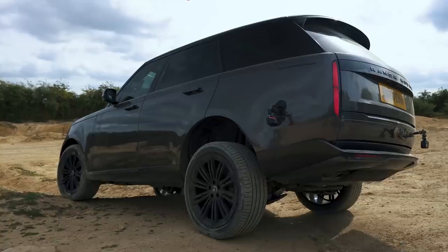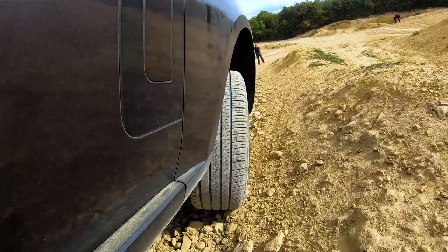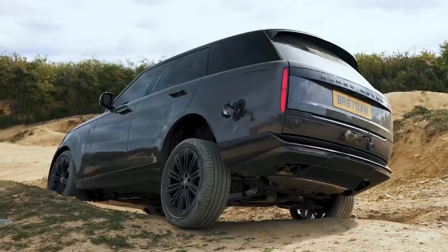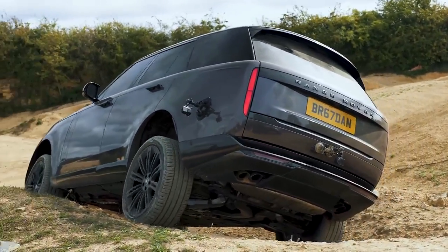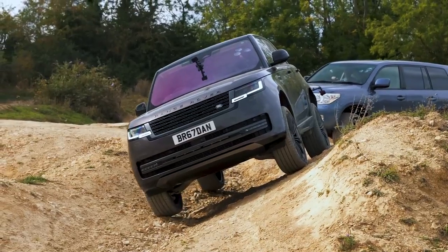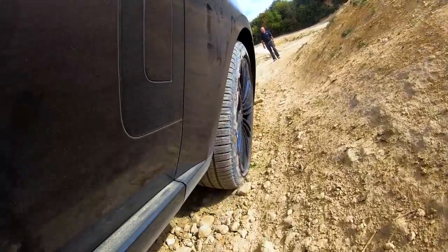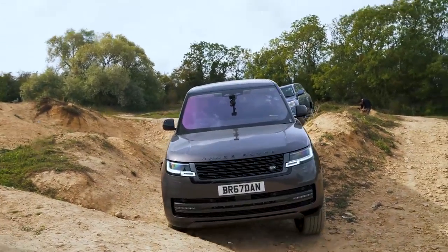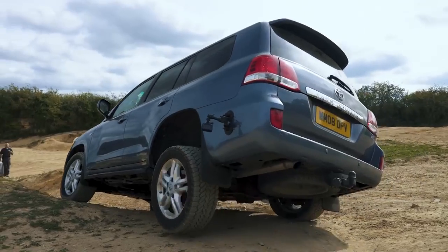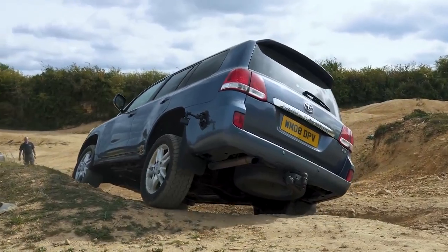Okay, let's do this challenge. I bet his car's going to twist quite a bit, but I think I might benefit from having that rigid rear axle. Oh, bloody hell. Look at that. Because it's such a tall car, it really looks quite sketchy, that does. Look at the suspension in its thing. Here we go. This feels pretty steep.